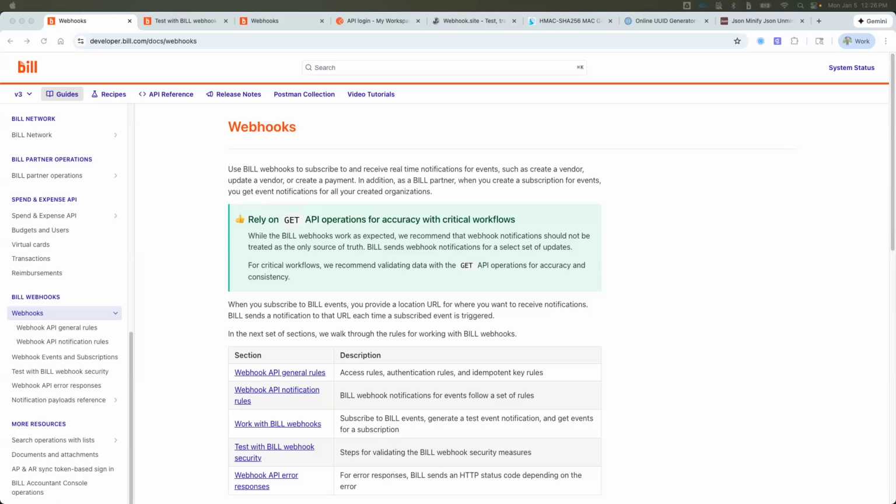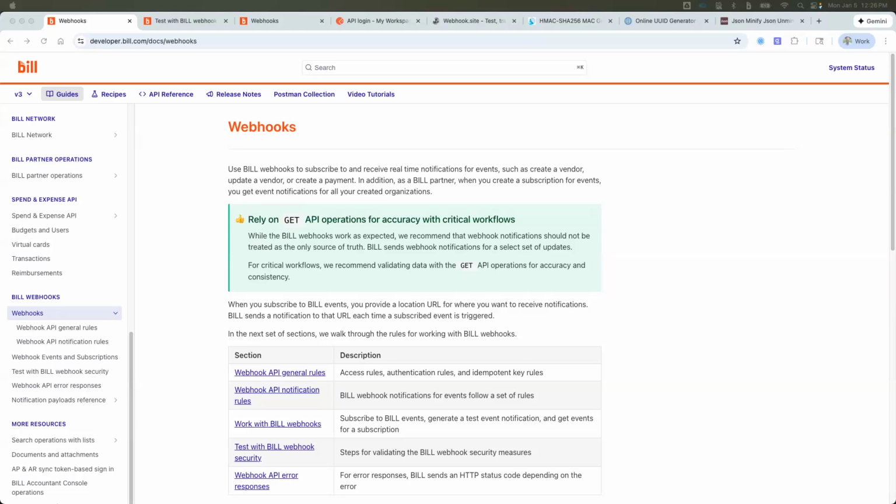The Bill V3 API Postman collection is going to be your best resource to follow along with this video, as well as continuing to test our webhooks. So say you have a successful integration with Bill's V3 APIs. Your app creates payments, generates bills, maybe manages vendors. That's great. Now we can make your app smarter and faster with our API webhooks.